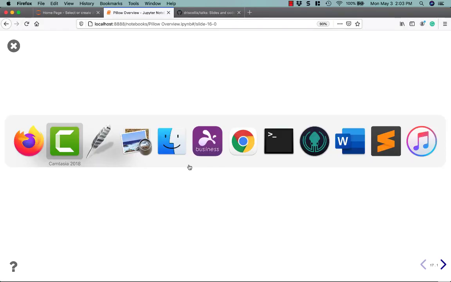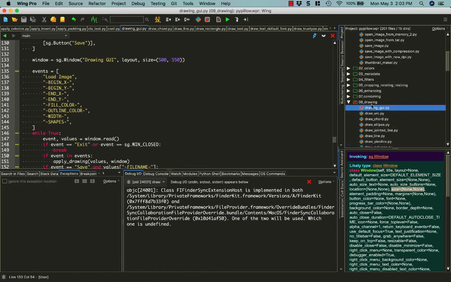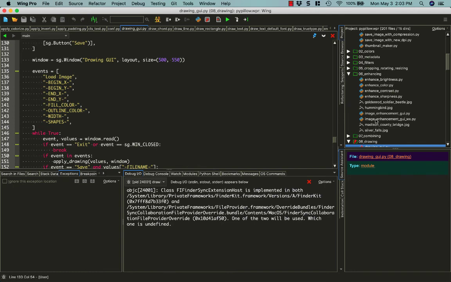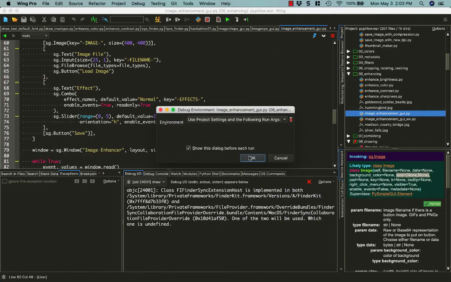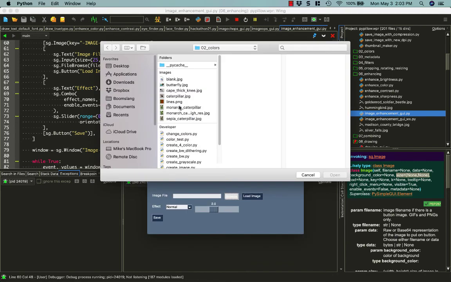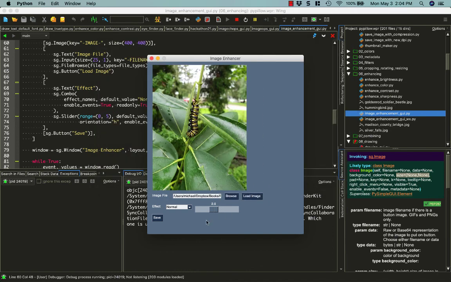Let's go back to my code. I wanted to show one other thing. If we go back to the enhancing, I have an enhancing GUI, which is kind of cool. Let's run that quick. We'll load up an image. We'll just keep playing with that caterpillar because it makes things more consistent.